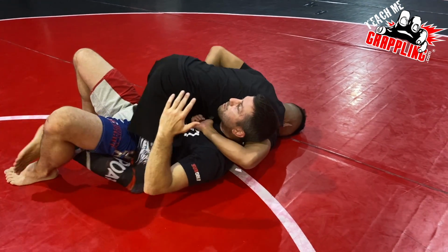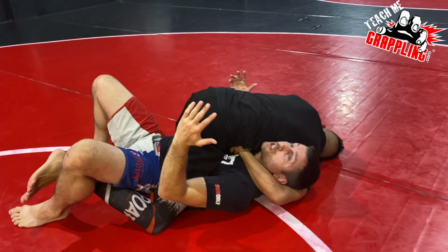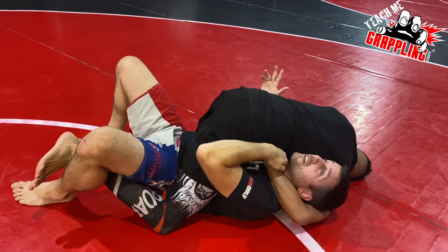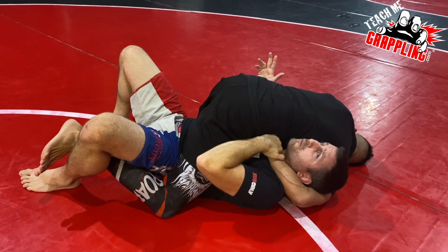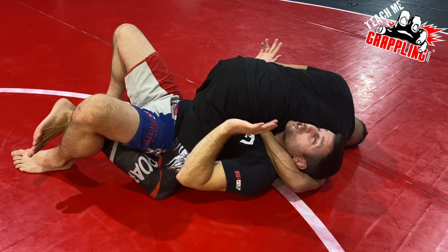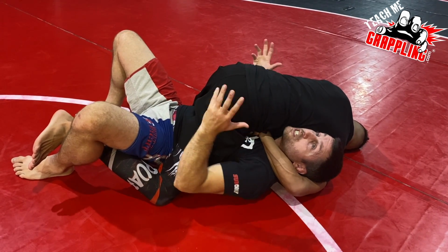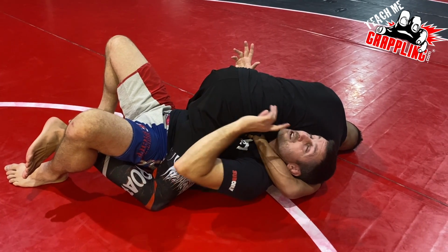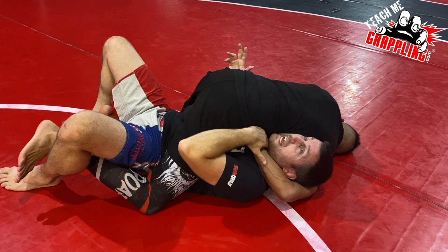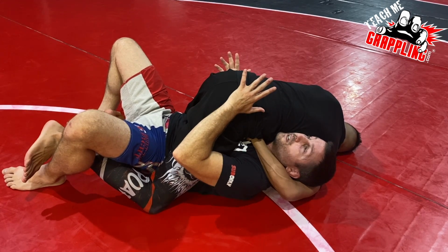So lock me up. Now, when you guys are here, defense for this position. One thing I have is I have my left hand. Some people like to do this for self-preservation, like holding the wrist. It makes sense. Personally, I'm not a huge fan. In most submission defense videos that I will ever do, I rarely will ever guard with my hand to the hand on my neck. Most of the time, I take away the elements that my opponent needs.